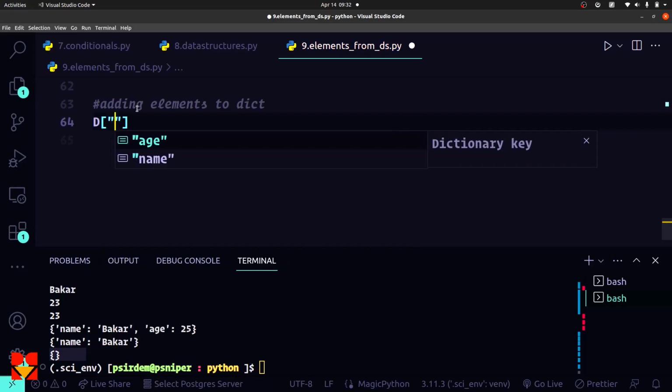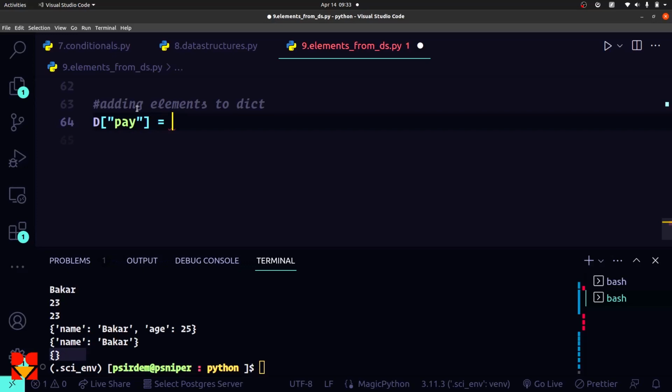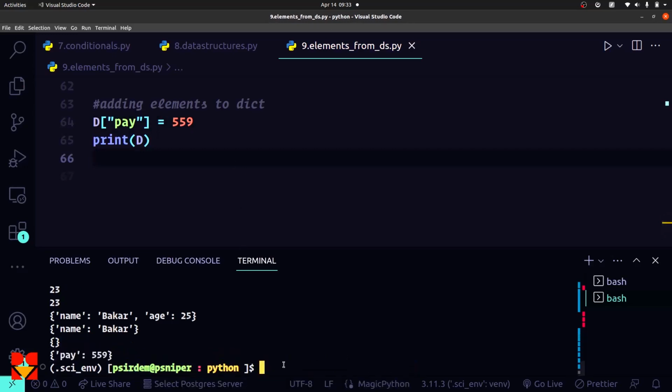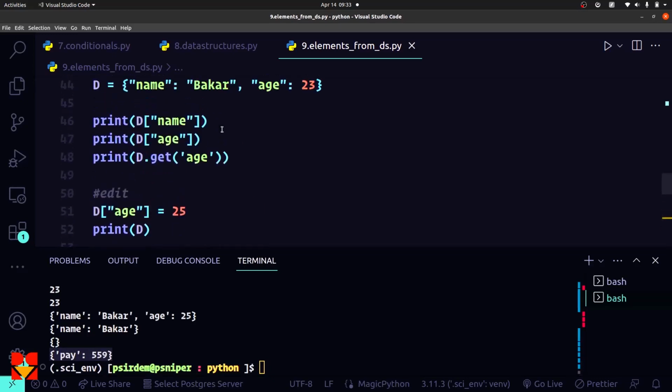So let's say I want to give it a P, and then you assign to P the value 559. When I save it and I print the dictionary, I expect that I see that. You see that the dictionary now has a key called P with that value. So basically, this is how we operate on dictionaries.